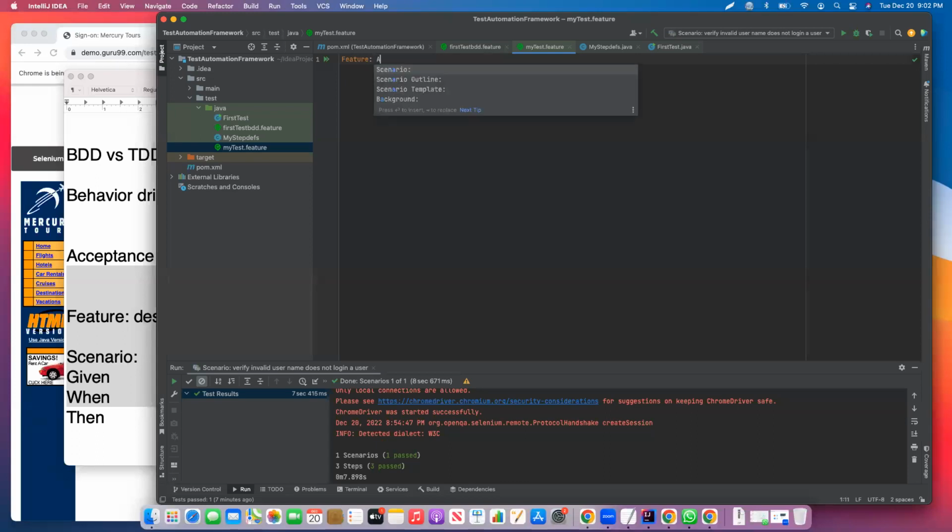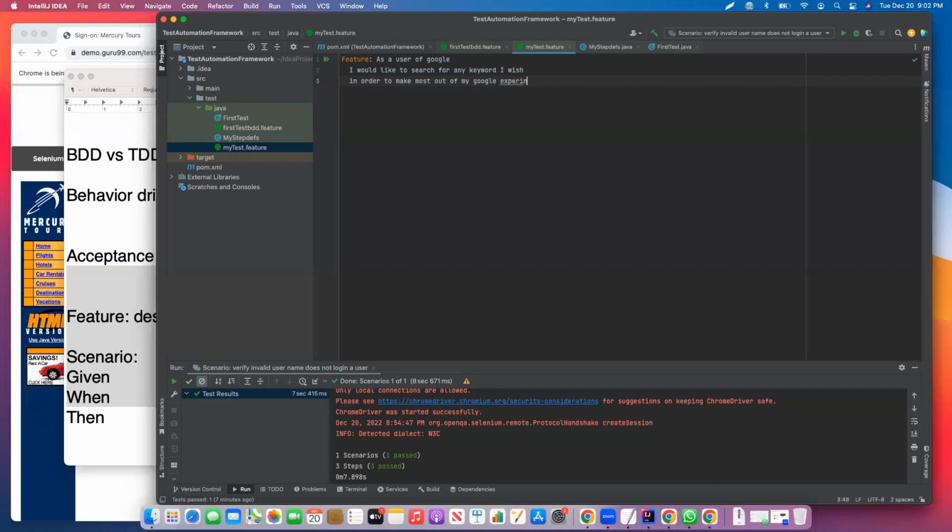So in here, I can say something like this: as a user of Google, for example, I would like to search for any keyword I wish in order to make the most out of my Google experience, whatever.